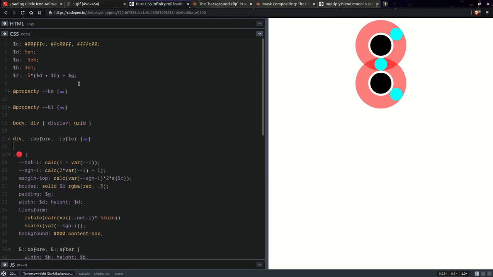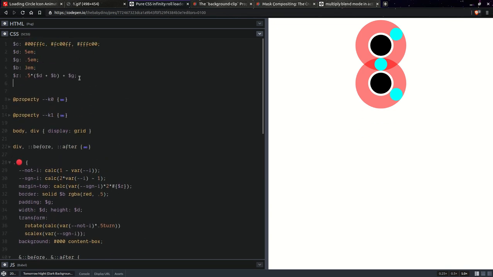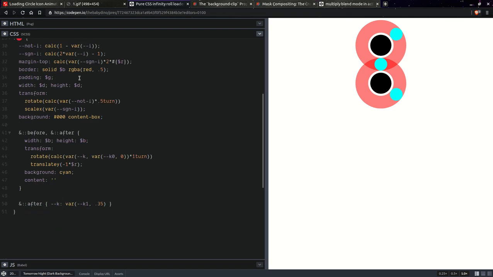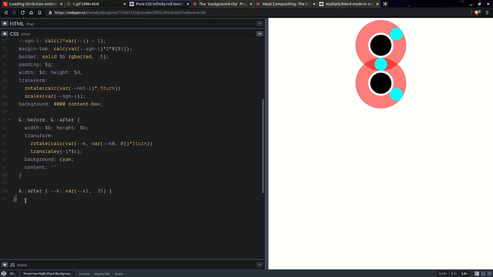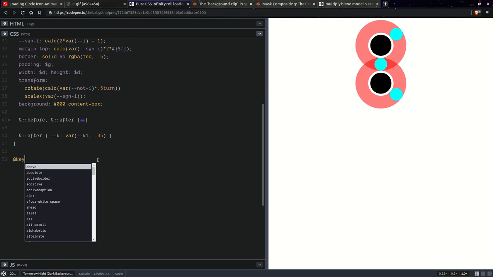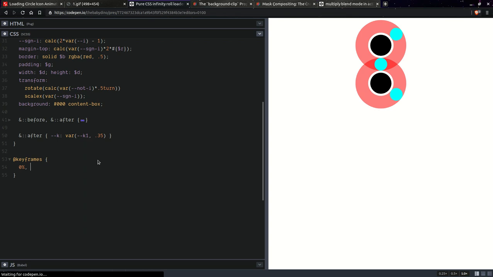Now for animation, so let's say we're going to have a percentage, let's say something like 25, and we're going to have a k value, let's say 0.35, something like that. Now here, let's collapse this part as well. Keyframes, we're going to have 0% and 25%.